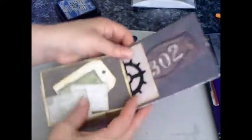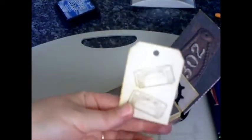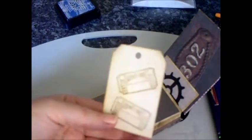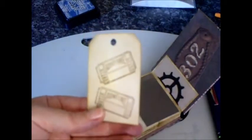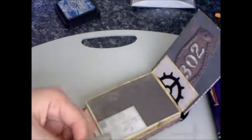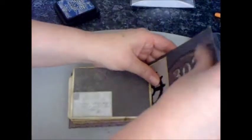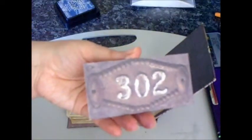And the last page, again, one of the tiny postcards with three little tags and journaling spots. Here I just used the ticket stamp, and it says admit one. It's so glary in here. And two little tiny teeny ones. And on the back here it's just one of these which I've cut out.